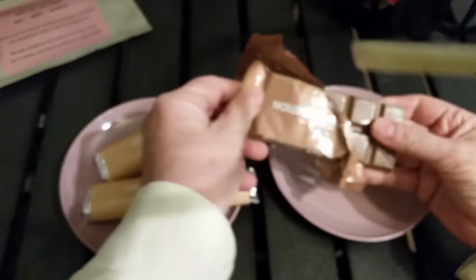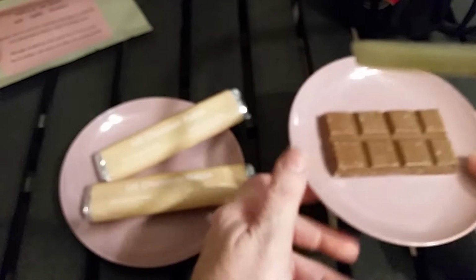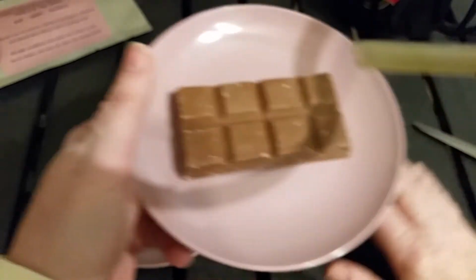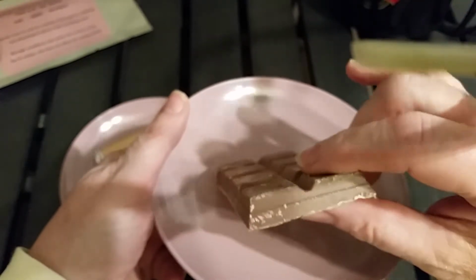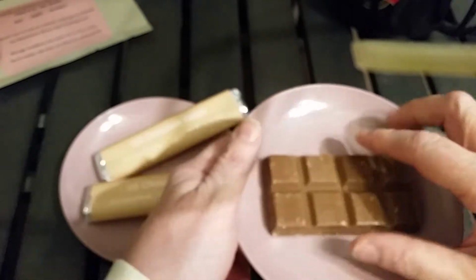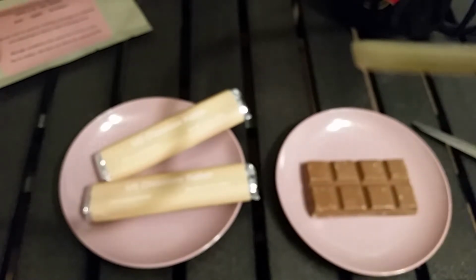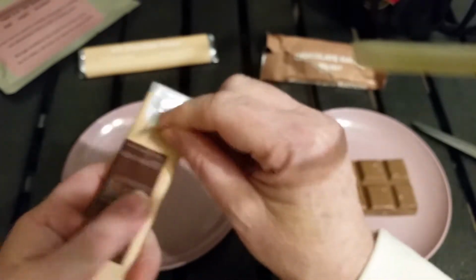I have these plates in order to make the bars more visible, and because my table has slats, I don't want to lose any of the crumbs, but there is a little bit of blooming on this one, not too bad. So again, this is the Australian chocolate ration. I mangled the wrapper, but this is the Australian chocolate ration. Now I'm going to open up one of the US chocolate ration bars.